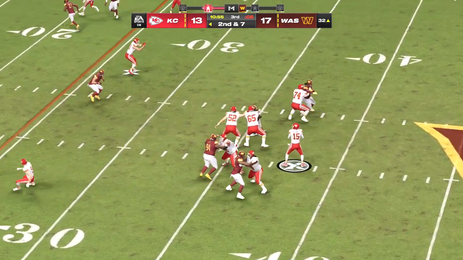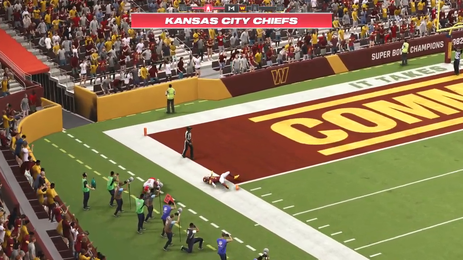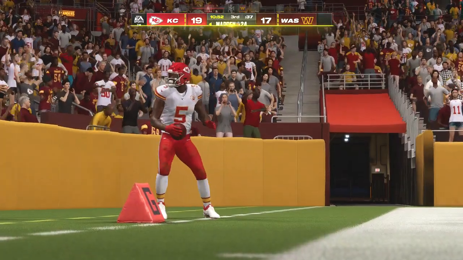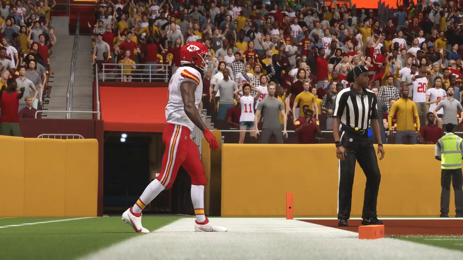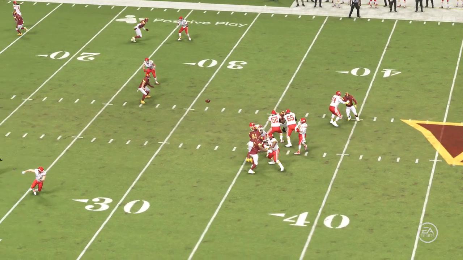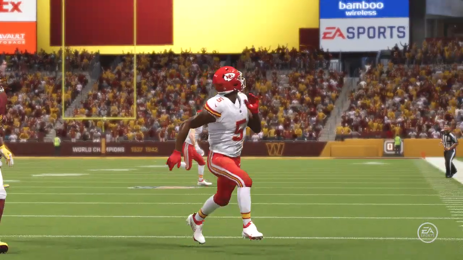Throwing now is Mahomes. Touchdown! Marquise Brown, 32 yards. And the Chiefs have taken the lead here in this 3rd quarter. And correct me if I'm wrong, that was just a simple fly route, wasn't it? No, there's nothing to correct at all. You've got it down pat.